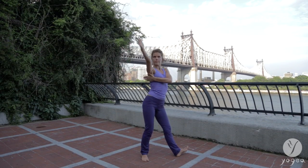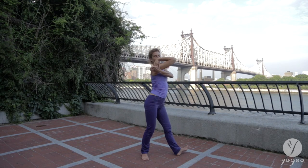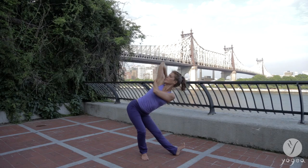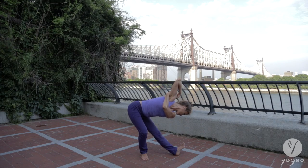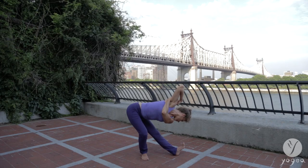Your left hand goes around your right scapula. As you bend your right elbow, try to clasp the fingers here and twist, taking the stretch into the deltoid. Hinge at the crease of your hip and gaze down at your flexed foot. Deepen the breath here. Go a little deeper.